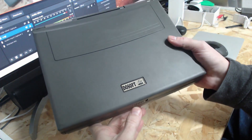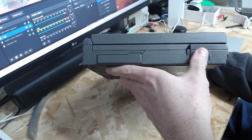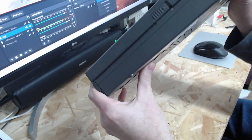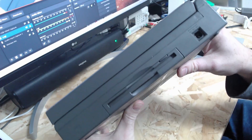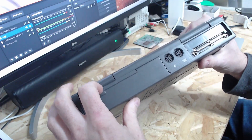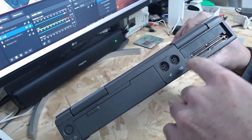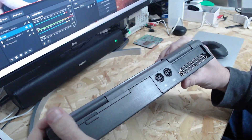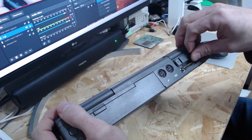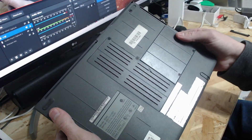As I said, it's a DOSoft — no idea who they are. On the side we have a couple of PCMCIAs and a removable battery. I can see traces of green. Nothing on the front. Along this side is a floppy drive, and a power connector. Along the back we have a power button and all standard ports. I quite like that it's got separate PS/2 keyboard and PS/2 mouse — it's not a combined one where you need a splitter cable. There's some sort of dock connector there with a cover that's come loose. Underneath, a couple of trapdoors for memory and hard drive.